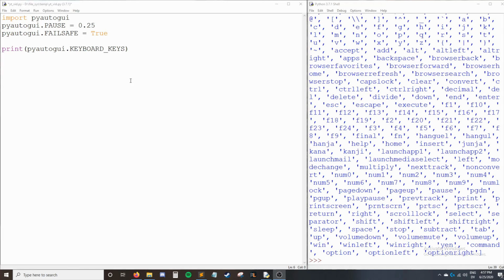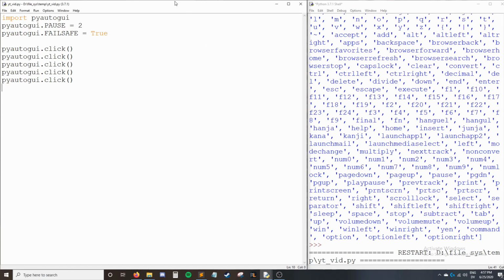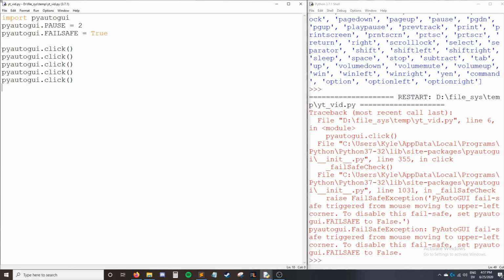So to demonstrate this, what I'm going to do is I'm going to click a bunch of times, and then I'm going to use the failsafe to stop that. So I'll say PyAutoGUI.click, and then I'm going to copy and paste this a few times. And I'll change my pause to 2, so there'll be 2 seconds in between each click. But now when I run my code, if I move my cursor to the top left of my screen, you can see we get an error message, and there was a FailSafeException. Because I moved my cursor to the top left of my screen, and we have failsafe set to True, my code will stop in that situation, so that if my macro gets away from me and starts messing up files I care about, I can instantly stop it and be worry-free.